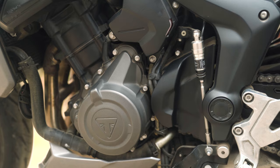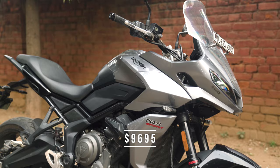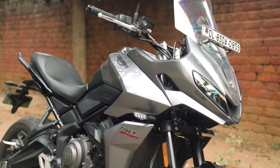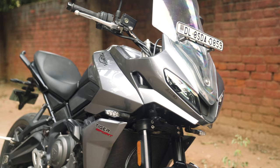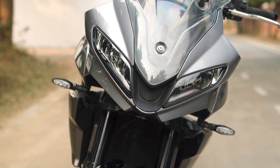The Triumph Tiger 660 is priced at $9,695. For a 660cc bike it may seem expensive, but it is not. It is more expensive than the competition — the Ninja 650 and the MT-07 — true, but in fun and low-end torque the Tiger will beat the pants off both of them. They do not stand a chance in torque delivery. Triumph claims that cost of ownership is 30% less than its competition, and the service interval is at 16,000km or 10,000 miles, which is pretty impressive.